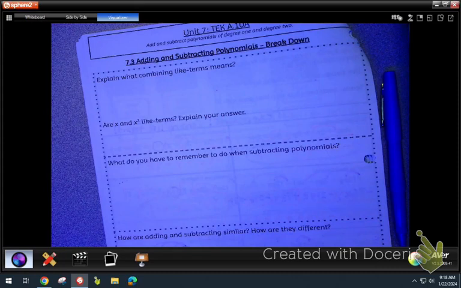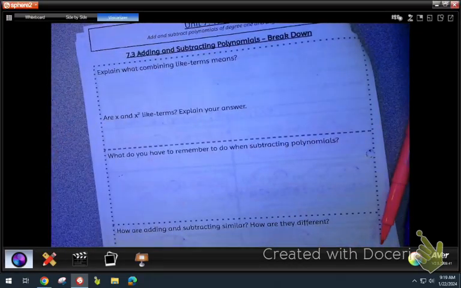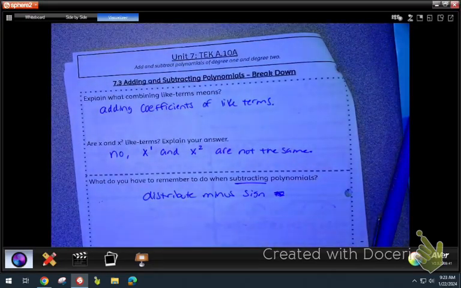I think this needs to take like 3 minutes. Just answer these. What does it mean to combine like terms? Why are x and x squared not like terms? What do you have to be careful about with subtracting? How are adding and subtracting different? If y'all will go through and fill that out, then we can move on to multiplying. Let's go ahead and do that real quick. If you need to flip back and look at what we did when it came to adding and subtracting, do that. But try to brain dump on that. 3 minutes, ready, set, go. Okay. All right, let's just go over this real quick again.